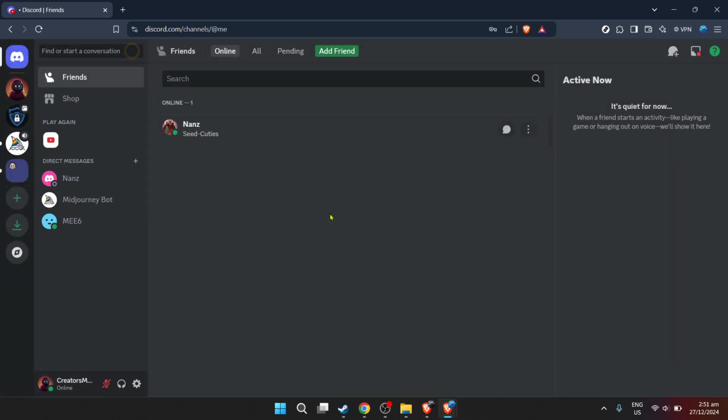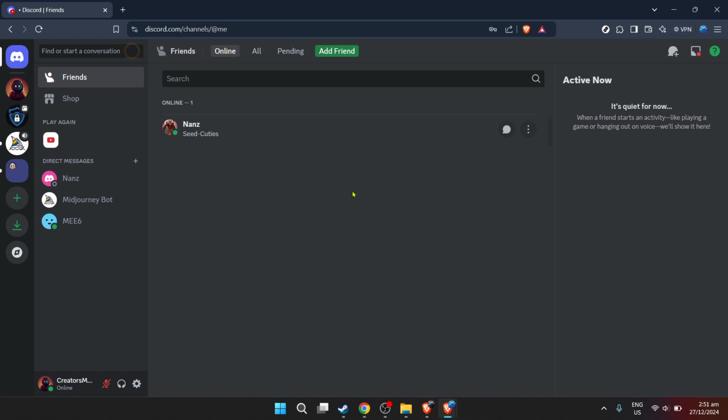Remember, this should be the password you chose during your Discord registration process. If you've forgotten it, now might be a good time to use the password recovery feature Discord provides. Once you've accurately entered your password, you're one click away from diving into the world of Discord. Click on the login button to proceed.